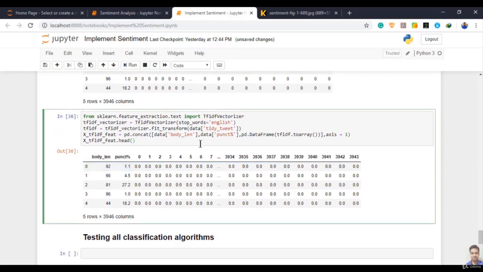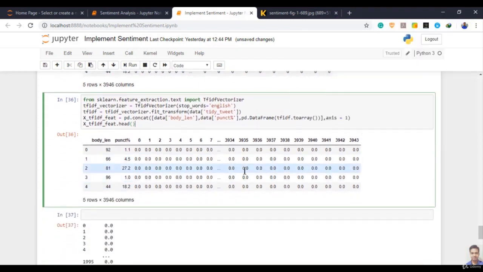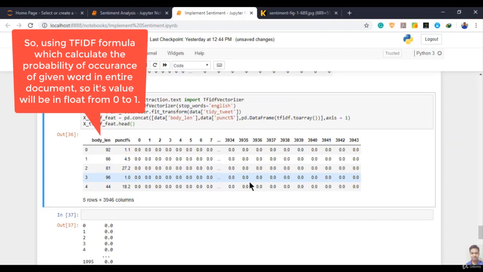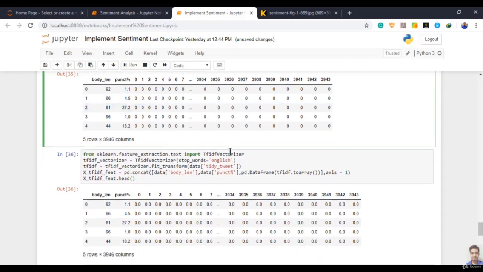Why is it different? Because if you open some of those columns, you will see that it's not an integer. Here the count vectorizer just makes a count, while here it is a float. The count vectorizer counts the number of occurrences in a particular row, but TF-IDF finds out how uniformly a particular word has been distributed in your document.